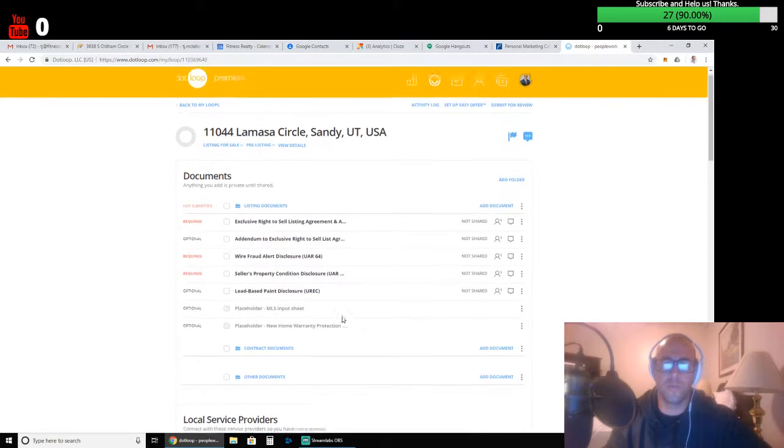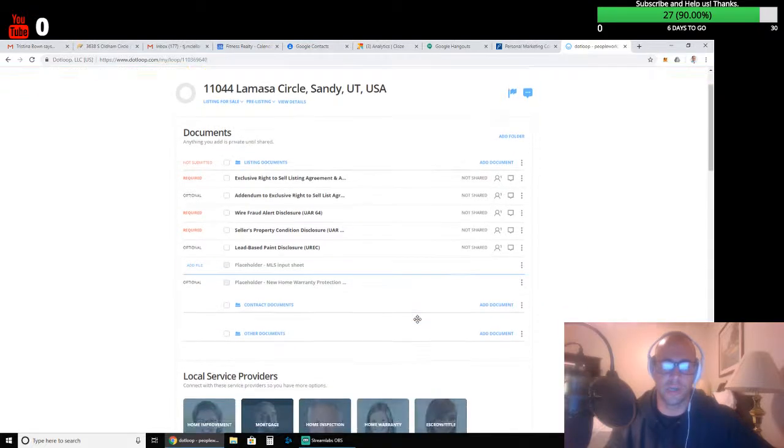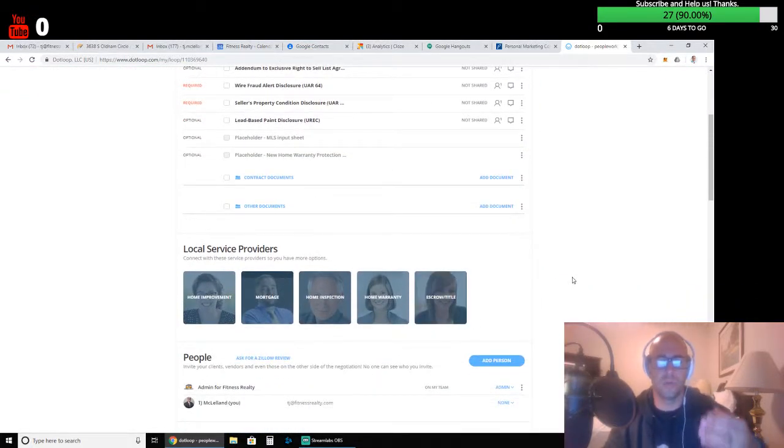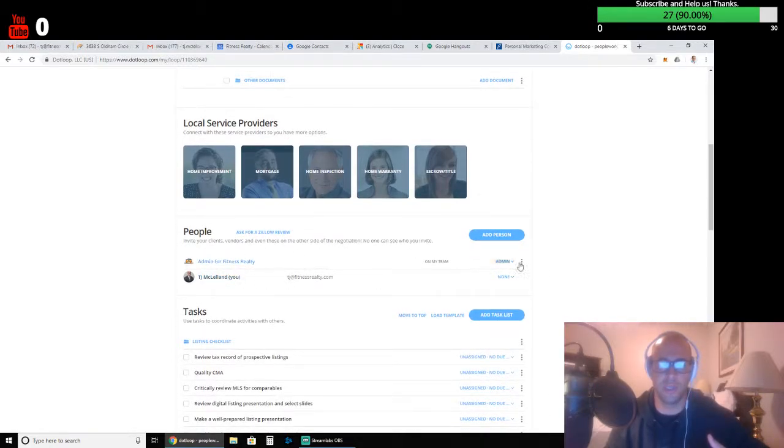All right, so before I even get into the documents, this was just a general overview of what this looks like and how to operate the Dotloop scenario. But before I get into actually getting into the documents, I like to put in the people that are going to be associated with this loop first. I wish they would move this up to the top, because really putting in the people is the first part of this loop setup, because it makes it easier to autofill the documents, and you'll see what I'm talking about here in a minute.